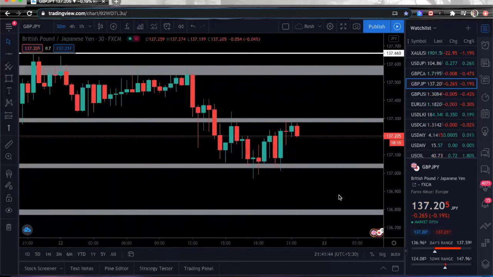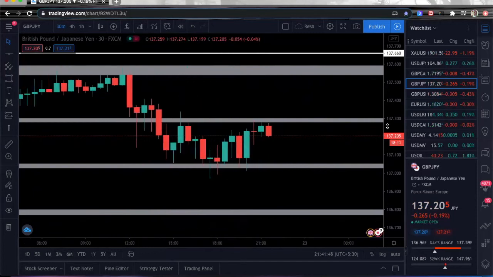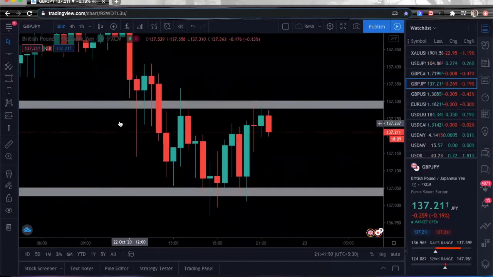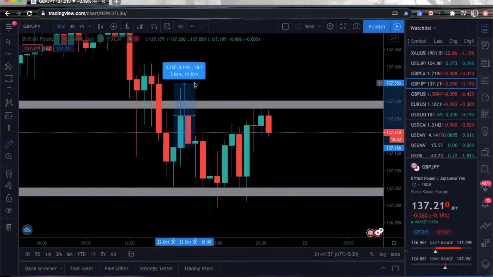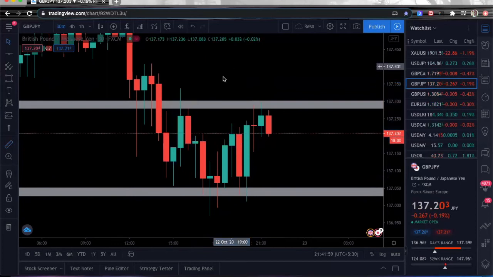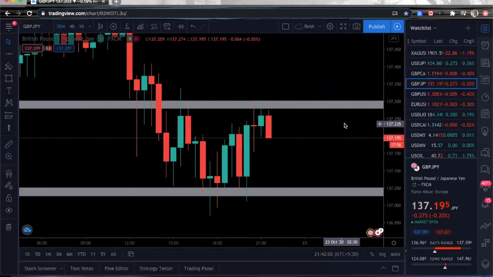Then what I did was I waited for a 15 minute candle to close, and I took the trade up. So my trades were somewhere here. Trades are here. I got around 16 pips today. So yeah, your stop loss is important. A stop loss is not a stop loss.